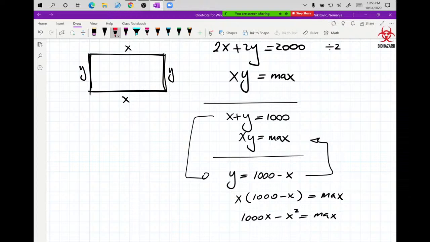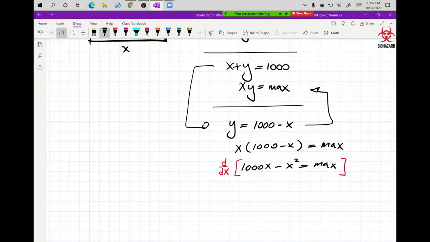and hit it with the derivative to find the max. So the derivative is 1000 minus 2x equals 0, right? Derivative of max is 0. We talked about it. That max is the maximum area. I don't know, 300 yards squared, 300,000 yards squared. I don't care, right? It's a number. And whether I differentiate 3,300 or 300,000, it's always going to be 0. And from here, x equals 500 yards.